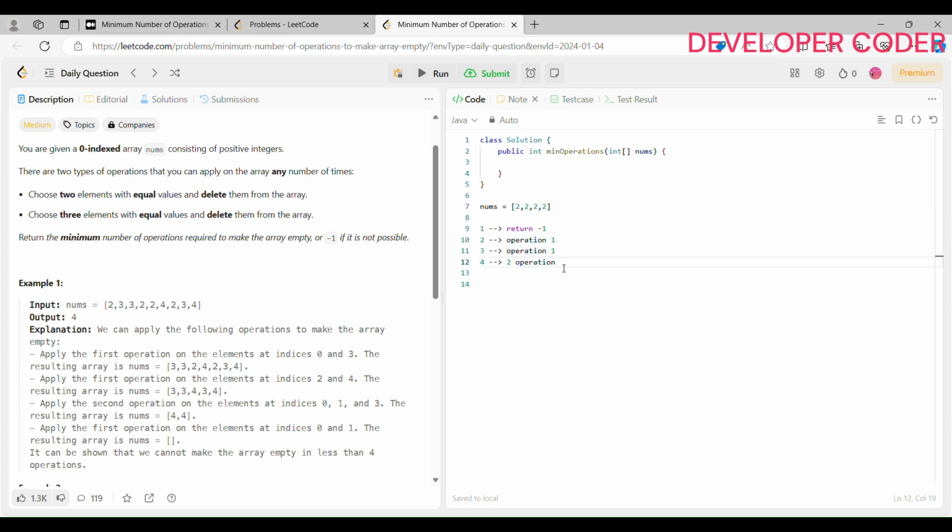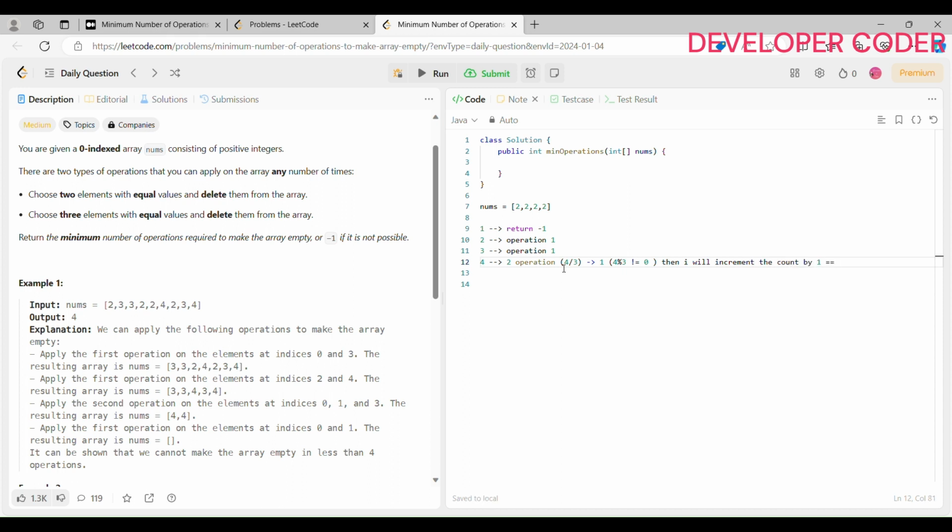So 2 operations. Or can I write it like this: 4 divided by 3? I get output as 1, and after that I check if the remainder of 4 modulus 3 is not equal to 0, then I will increment the count by 1.